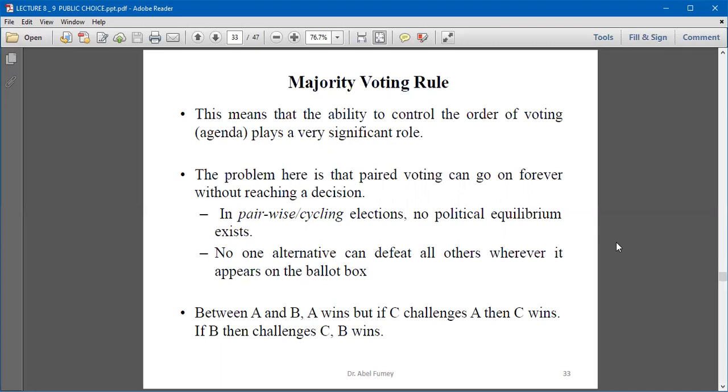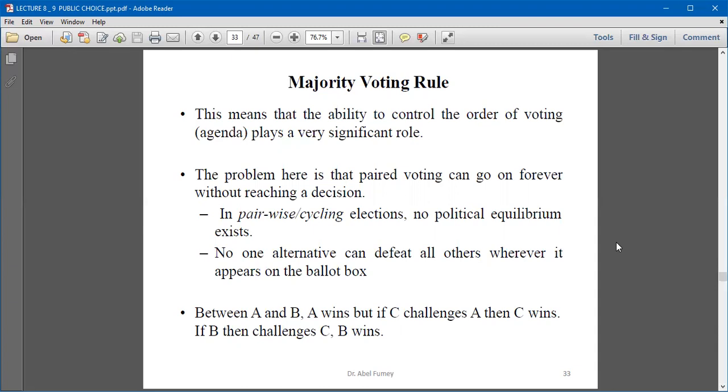When we face the voting paradox, if we are able to control the order of the voting, it has a very significant impact on the outcome of the election. So we need to be able to order the elections before we can actually get the ultimate choice. Now, the issue is that if we don't have those preferences, that will easily result in an ultimate outcome.